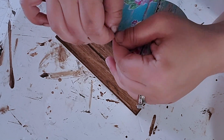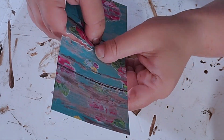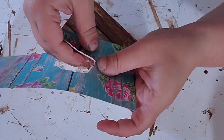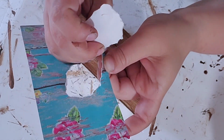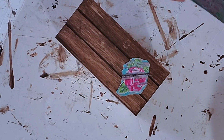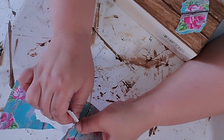After that crate was dry, I took a little piece of that scrapbook paper again and carefully ripped off some of the big pink flowers and the smaller flowers. I thought that this would be really cool because it would look like the paper had ripped on the bottom and it was just so old, so it just kind of deteriorated.